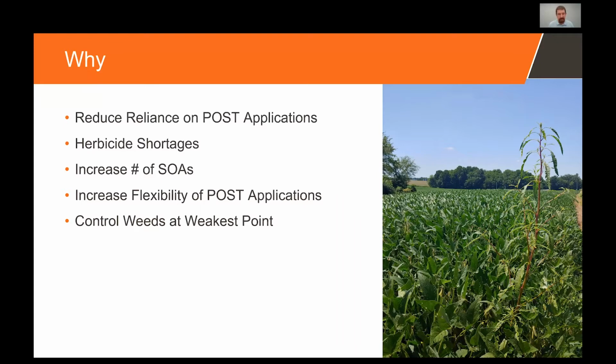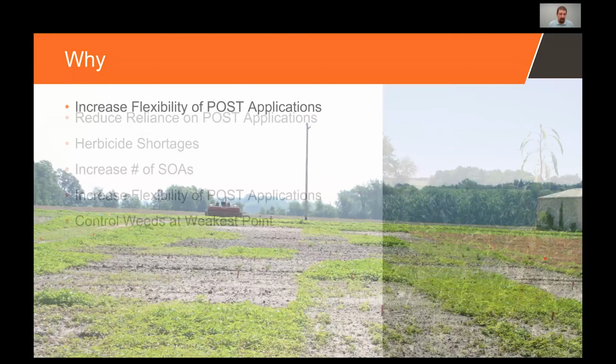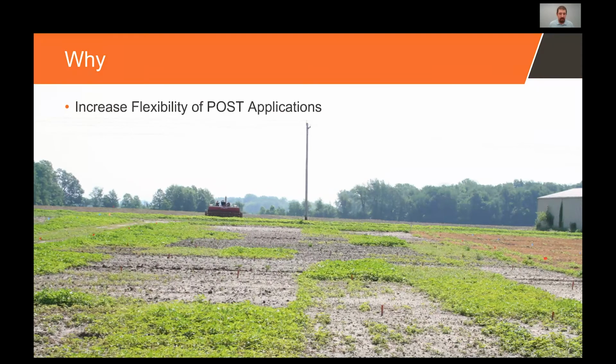So to dig into that just a little bit, here's a picture of a trial. This was actually in Indiana, where multiple residual herbicides were applied, and then some of the plots didn't get any residual at all. So you can see the difference. You can see the little squares throughout, right? The little rectangles. You can see the ones that have residual herbicides, and you can see the ones that most certainly did not. And then there's some that are kind of in the middle, right?